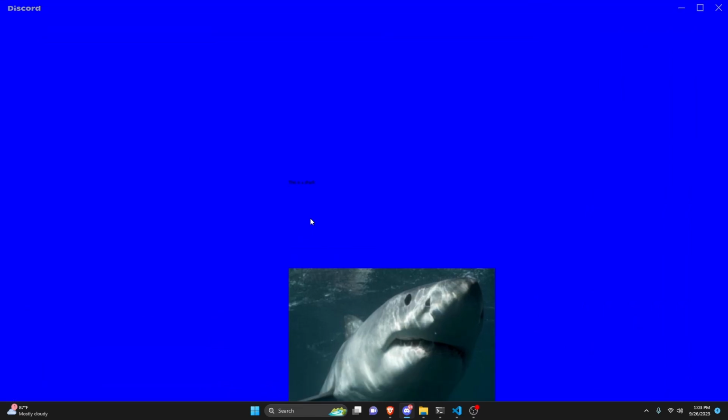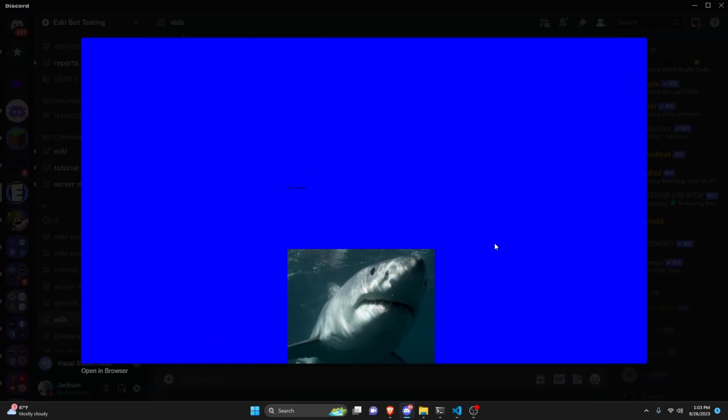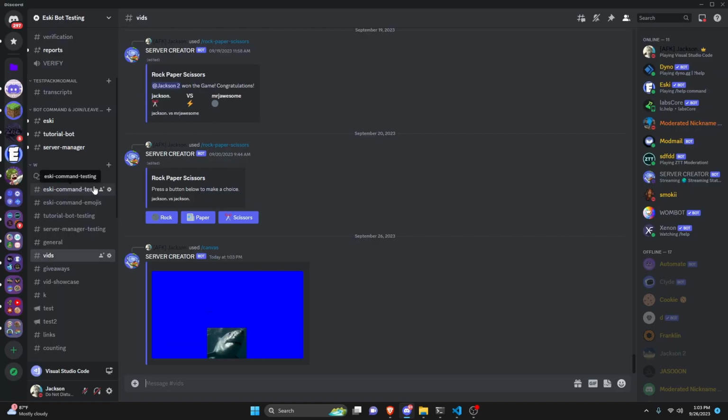So if we actually go ahead and open this, and we can zoom in pretty far, we see our text. This is a shark. We also see the shark image, but it's not fully on the canvas. And we have our blue background. So this is just an example of it working, but not really, because our dimensions are a little bit off. So let's go ahead and go back into the code and see if we can tweak that.